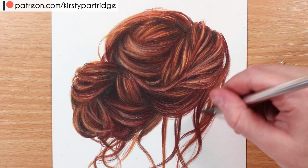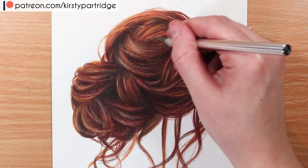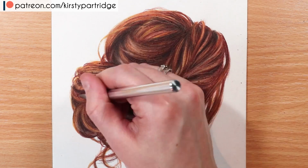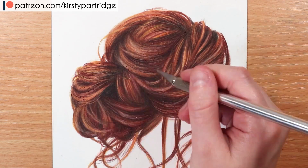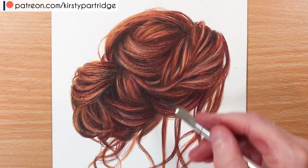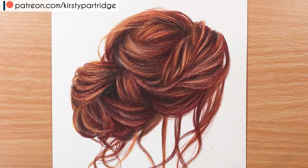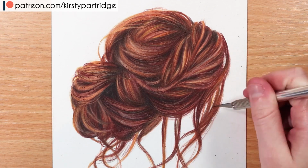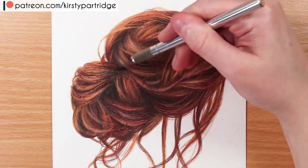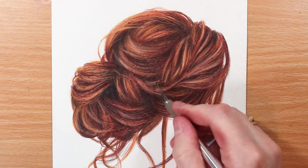So you can use it to get those flyaway strands of hair and detail within each section of hair that you've done. And it really just helps break up all those uniform sections of hair so that you can get really realistic looking hair, because you can add the loose little strands that go over each section. And it just really does help make it look a lot more realistic, because before it just looked really uniform and there was no sort of messiness to it, but now it looks a lot more natural.